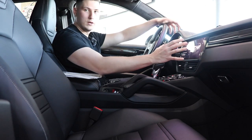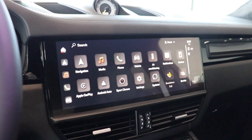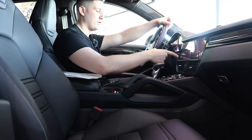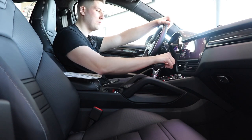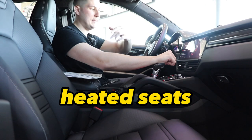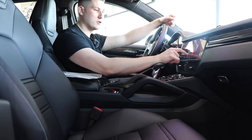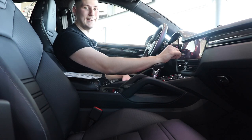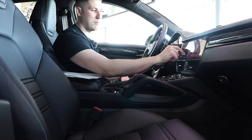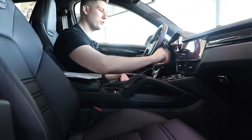On the center screen you have everything from CarPlay and Android Auto on this gorgeous touchscreen — navigation, phone, and different drive modes. Going into the comfort settings, this truck offers heated seats and ventilated seats. It also offers a distribution control: if you want more heat on the bottom and less on the back, you simply touch and drag it. The same goes for ventilation — if you want your upper back to be colder, raise it up to the backrest setting and it'll make the backrest really cold while the bottom gets no ventilation. Pretty cool little feature.